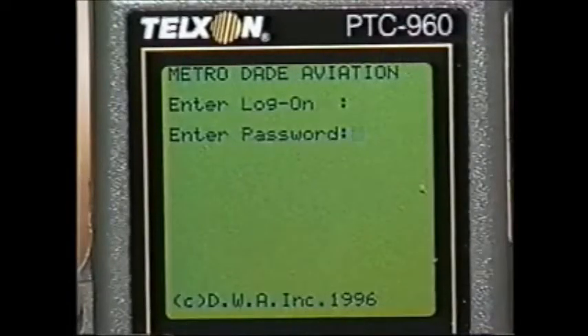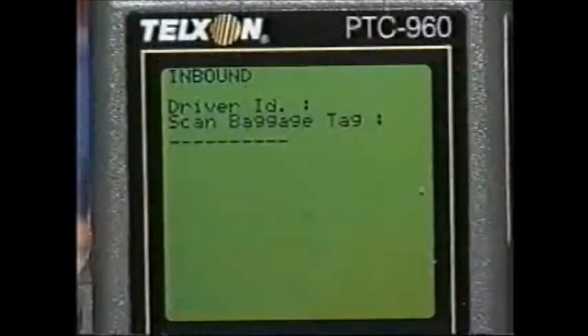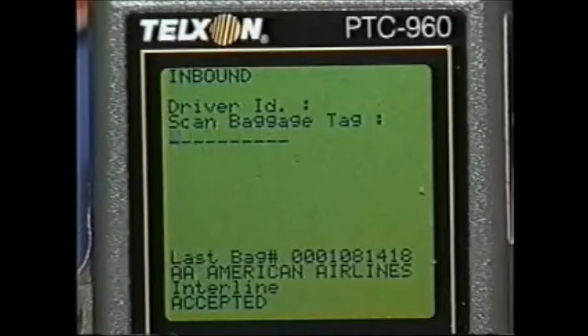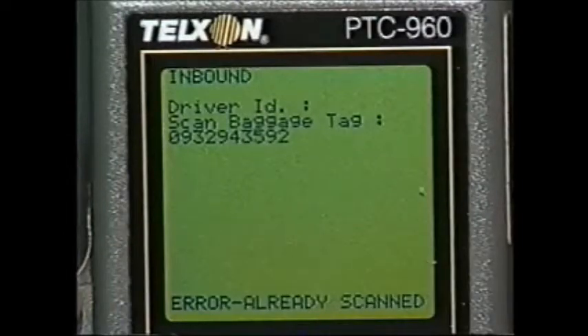The security backbone of the system is Telzon Mobile Computing Technology, which not only tracks each piece of luggage but demands proper security from anyone handling baggage in transit. It asks for a password — they enter their password — and both prompts are hidden from a security standpoint; nobody can watch the screen and see what the passwords are. Once logged in, warehouse personnel identify the driver and scan each inbound bag on the cart. Each scan is validated — we identify the airline and bag number and tell them whether it was accepted or not. If they scan a bag twice, we flag it as a duplicate. And if they try to outbound a bag before it was recorded as an inbound, we also stop that.